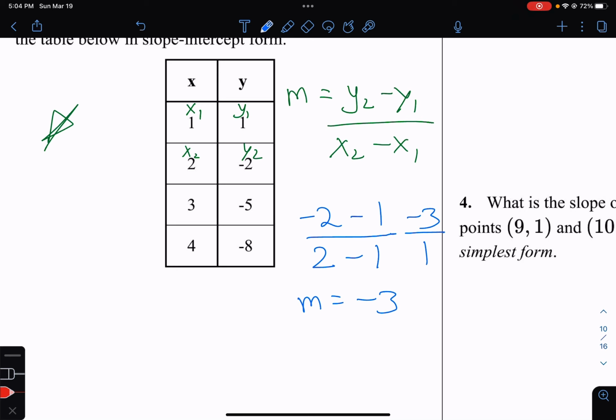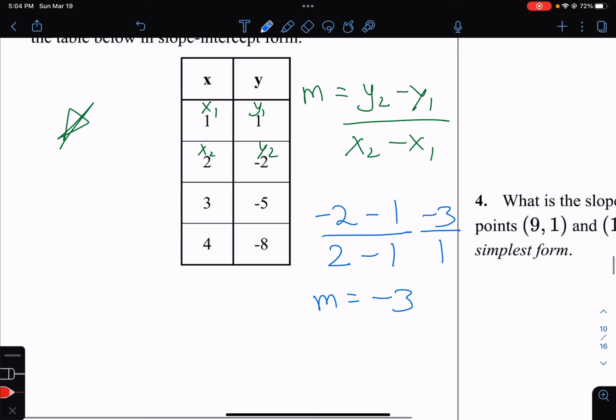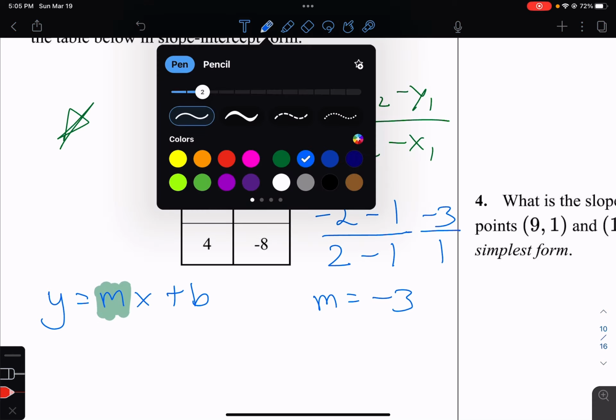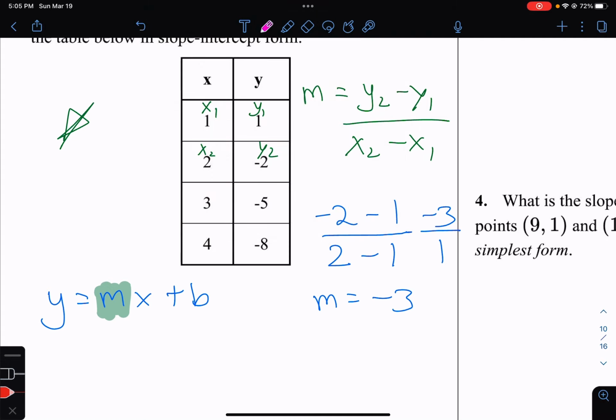Now, unfortunately, this is one of the more challenging problems because they did not give us our y-intercept in the chart. There are quite a few different ways to go about finding the y-intercept, but what we're going to do is just use our y equals mx plus b formula. We're going to plug in for m, pick a random point from this chart, plug in for x and y, and then that will allow us to solve for b.